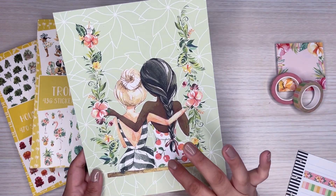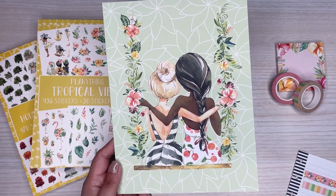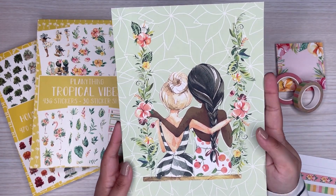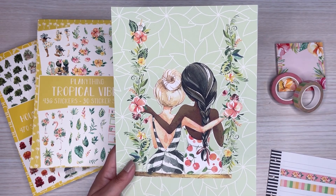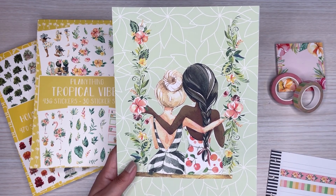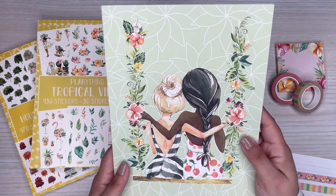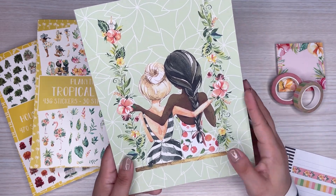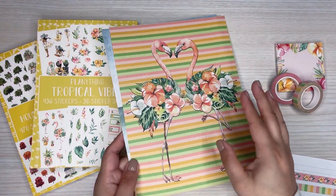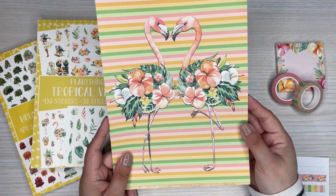She is going to have these really cute scrapbook papers, which I would use — punch it and use it as a planner cover, because this is the perfect size for a classic size. So if you have one of those frosted covers on your planner, you could punch the edge and use this as a planner cover. That's a really cute picture right there. And then this is the other side — you got some flamingos on this side. You could do the same, punch it and put it in your planner.